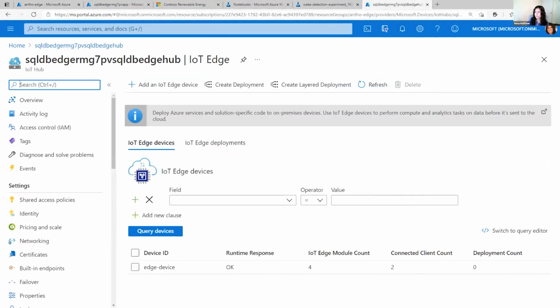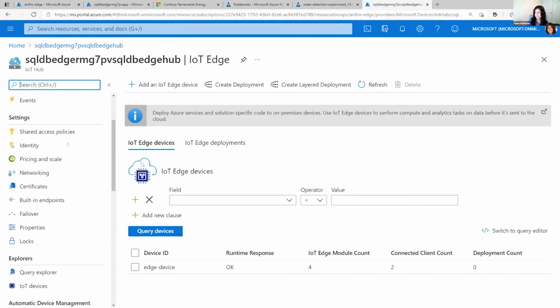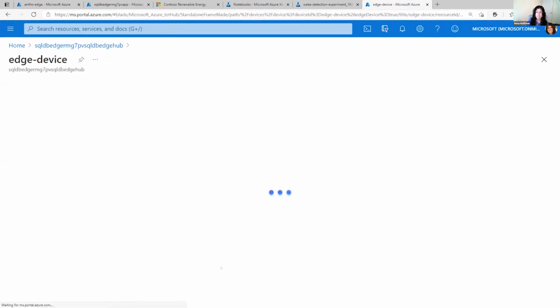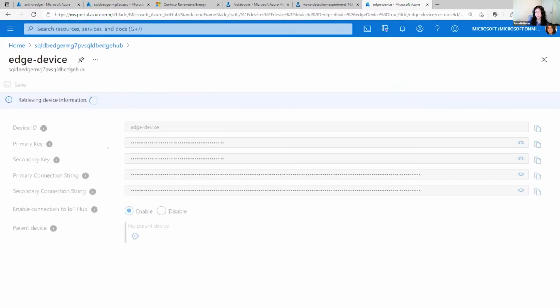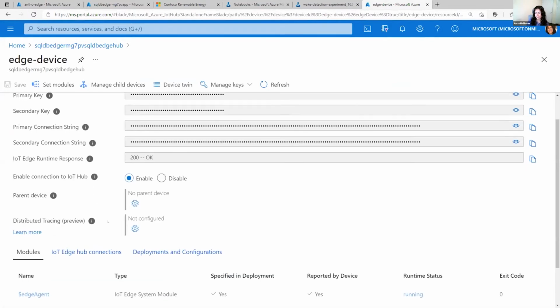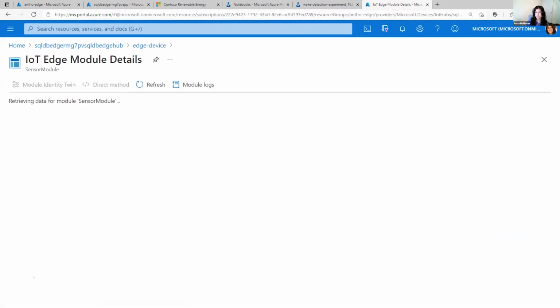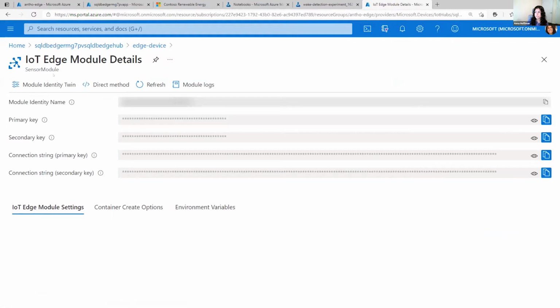So we're going to go over here to IoT Hub, and down on the side, you can see I'm in my IoT Edge devices. And I can click on this Edge device. This is the same Edge device we've been using for this scenario. And within the IoT Edge device, I'm going to see some various information like how to connect to it. And most importantly for me here is this sensor module. So we want to check out the sensor module.